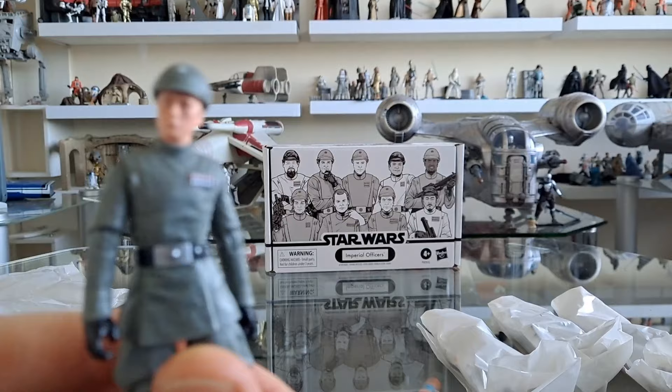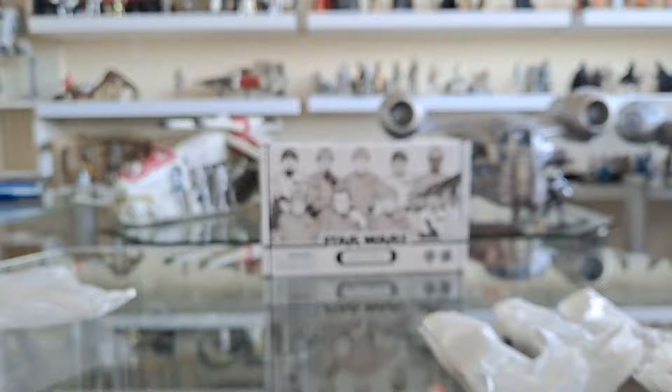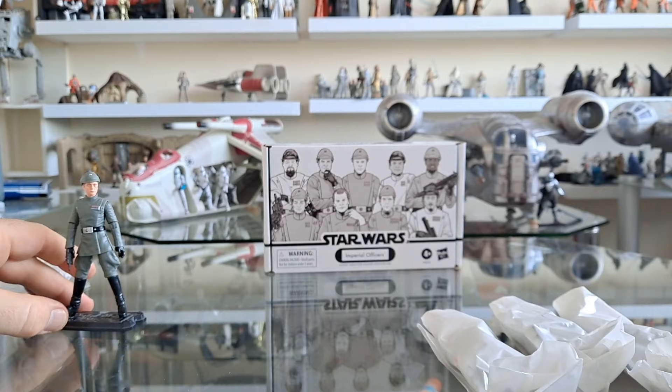I think this is a great figure. I doubt it's any different from the other TVC one. Look at that, man — that's really good. The likeness is superb. The only problem with it is the goddamn focus of my camera. That's brilliant. Let's put this fella on a stand. I don't like that though — come on Hasbro, sort out the peghole depth. But this is a great figure. What a great start, loving it.